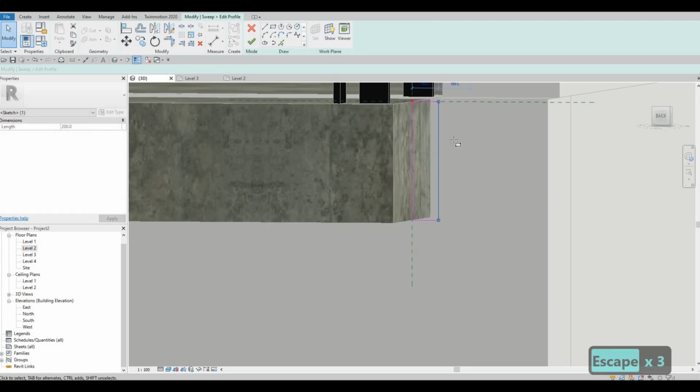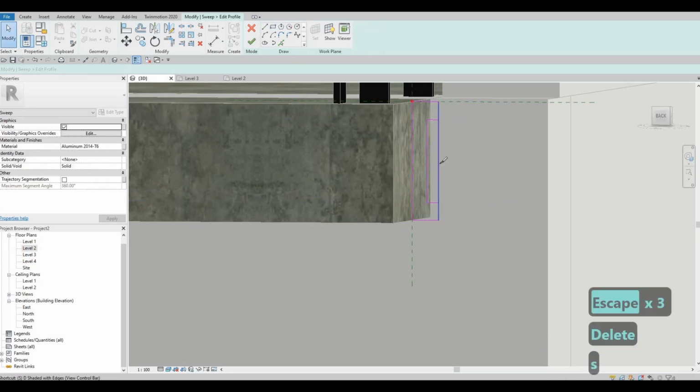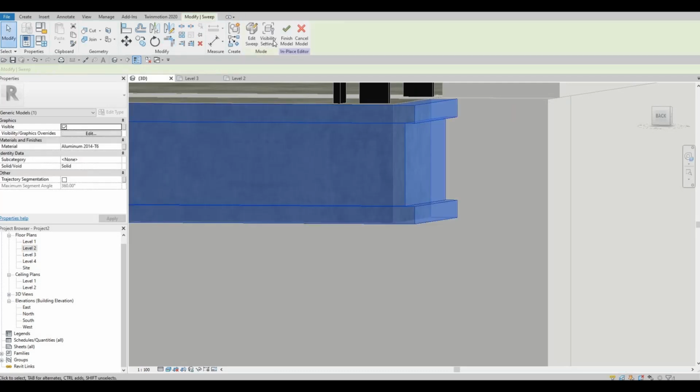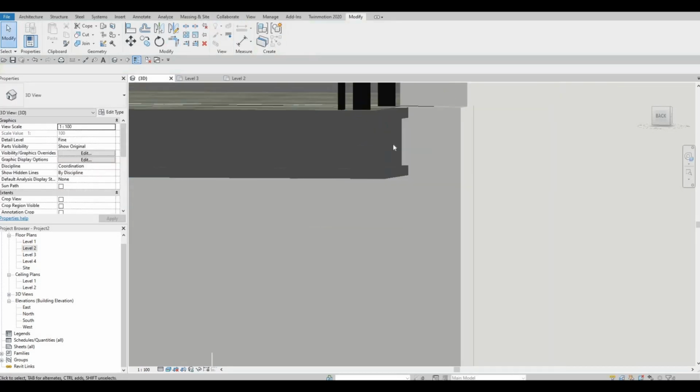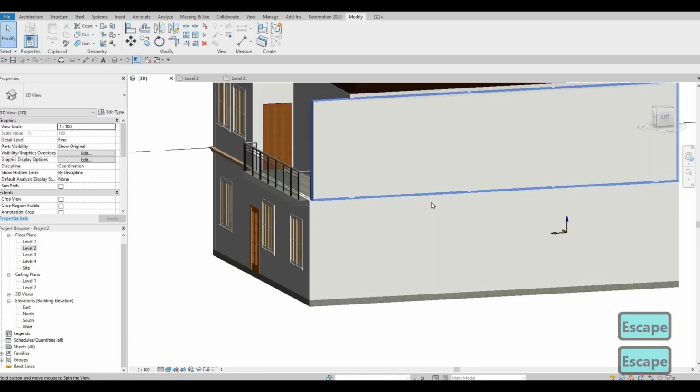Push it a bit like that. Another rectangle. Delete this, and then SL, split element. TR, trim, and then click finish, and then finish. So just a covering for that. So I'm good with it.